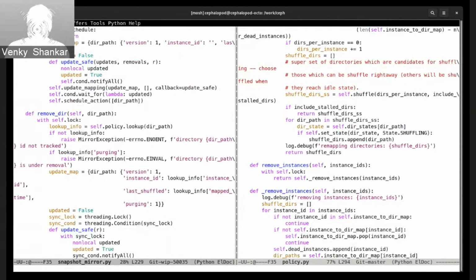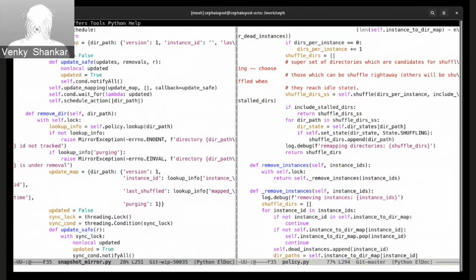For remove dir, we again store on disk, updating the map to say that it's now purging, because we just can't schedule an action in memory and then forget about it. If the manager module goes down and restarts, we won't know that this directory was removed. So we put this purging identifier saying that it's in the process of removal. If the manager module restarts, it sees this purging key and adjusts the state accordingly.